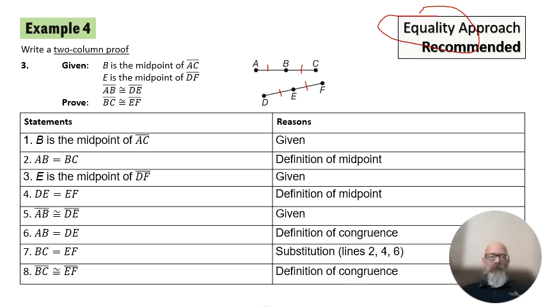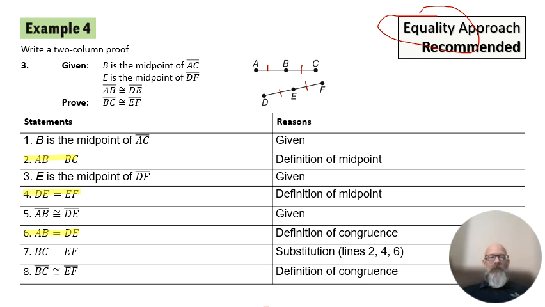So what 3 lines are you going to use here with your substitution? And the answer is lines 2, 4, and 6. Why 3 lines this time? You'll see. First of all, they're the only 3 lines that have equations, that are equalities, that have equal signs. Everything else doesn't have equal signs. So that gives it a hint. Now, AB equals BC, DE equals EF, AB equals DE. That doesn't look related at all. I'm all confused right now.